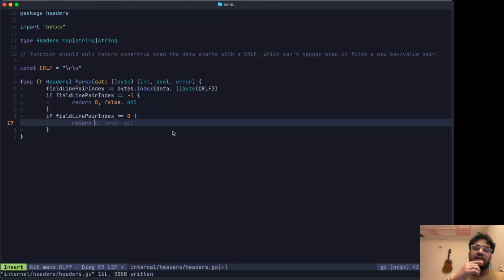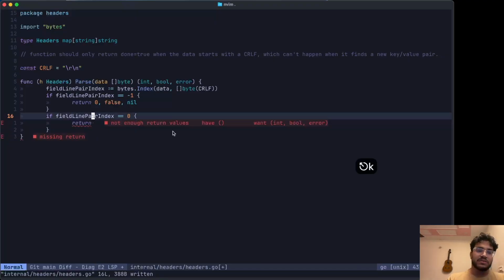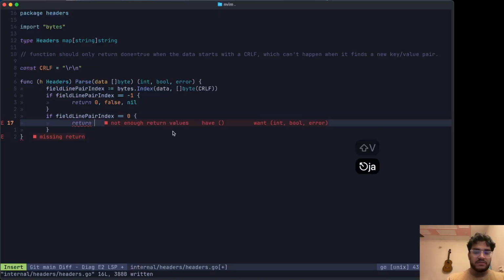What should I return when I get the 0, when I find that I'm at the end of the header? What should be the length of the parsed header? I don't actually know what I should return. Okay, I have no idea. Right now I'm just going to return true and nil.